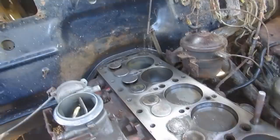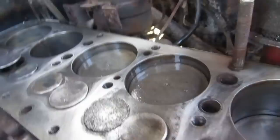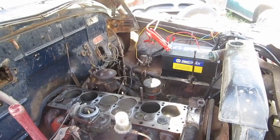Which number one? Three. Yeah. It's wetter than all hell. Well, look at that. Soaking them down. Yeah, no, it's okay. It's not dirty. Well, it's not dirty, but it should be wiped out. Time to put the head on. We don't have all day. Yeah. Putting the big pieces in the big holes.